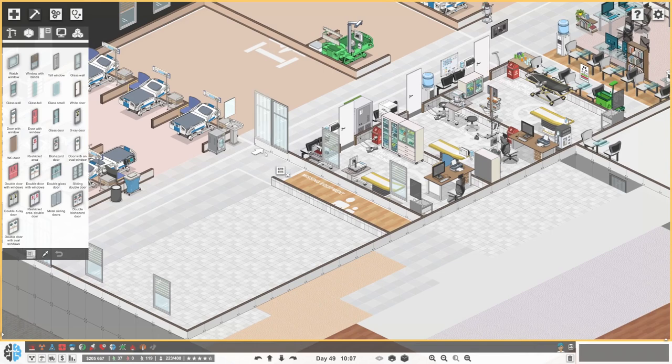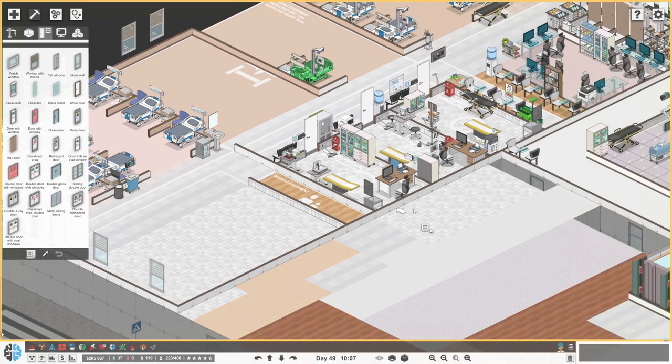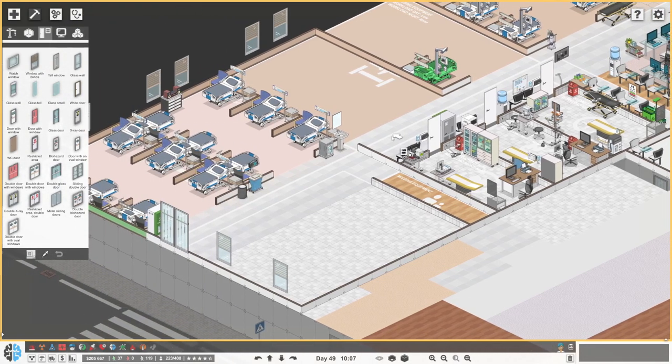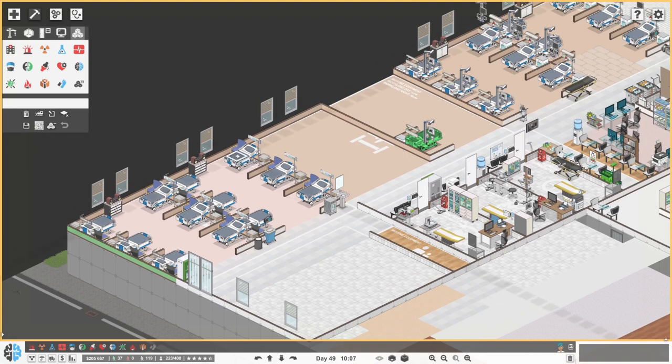Yeesh. Right, get rid of the windows. Sorry, people. No windows for you. Oh, and no windows for you either. There can be a little window there, just above the dialysis machine. Whoops. That's fine. This cart will move soon. Sorry, I did just hit the microphone, I think. That's fine. This guy is still in his bleeding bed, which is slightly annoying.